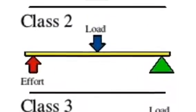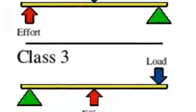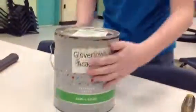There's levers. Levers, levers, and more levers. Look, a regular paint can to show we're not doing no tricks. Now, what are we going to do with the paint can?